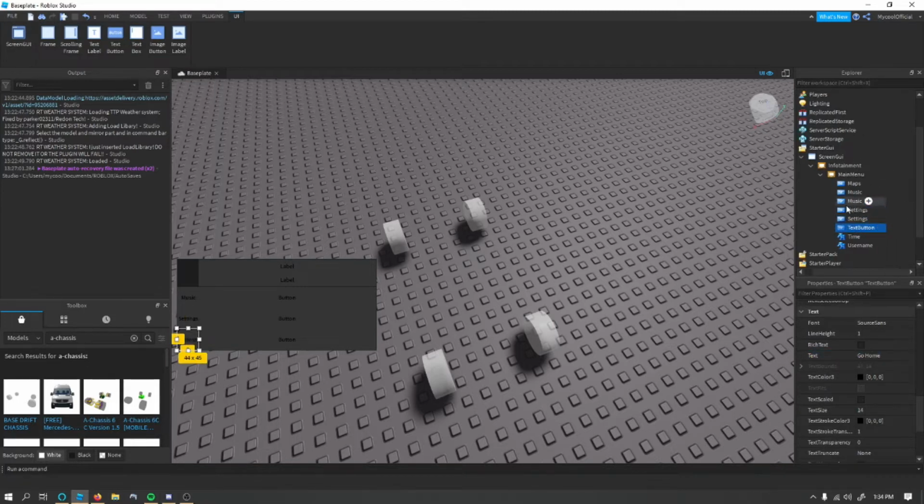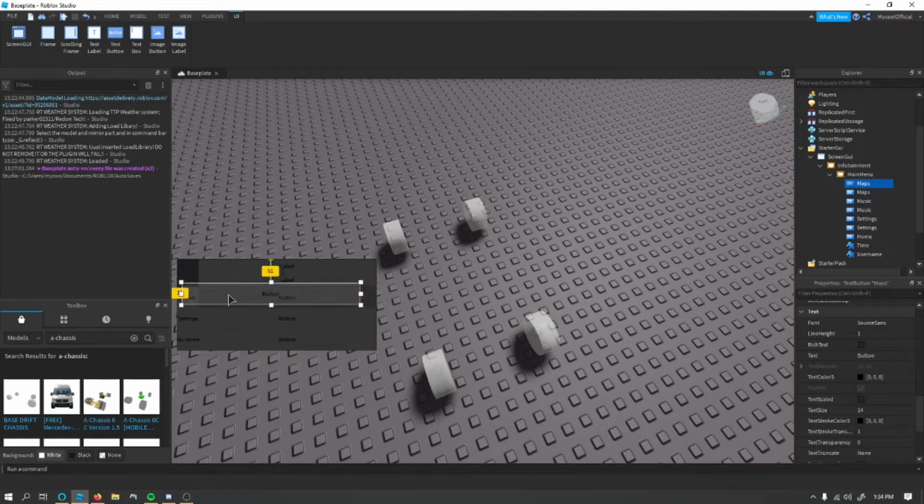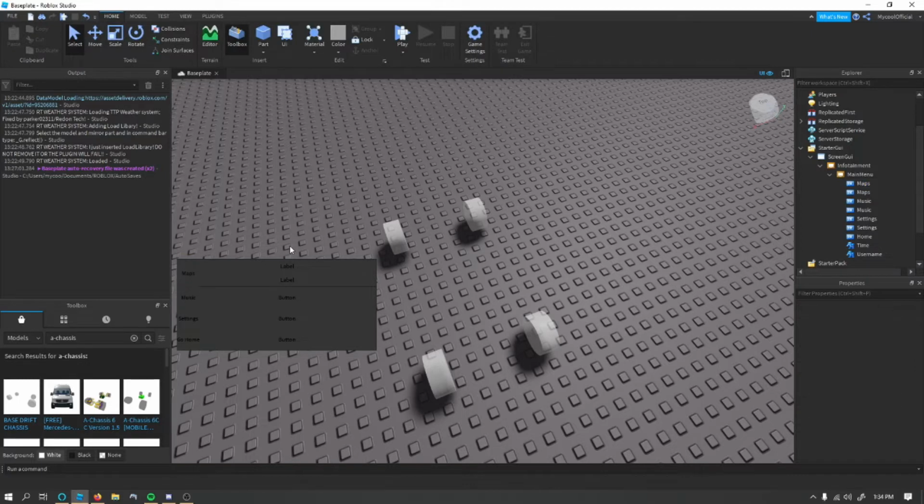And then we'll rename this home. And then for our maps button, we'll go ahead and move this up here, and that will complete our little thing here. We'll rename that maps. So now we have all these buttons over here, and then this is our home screen, alright?